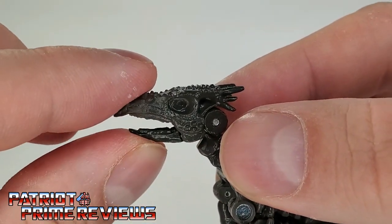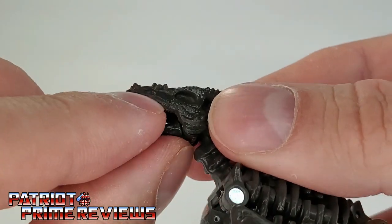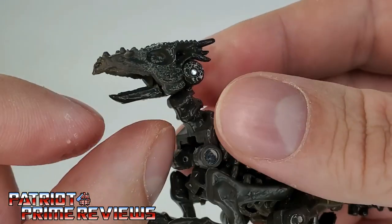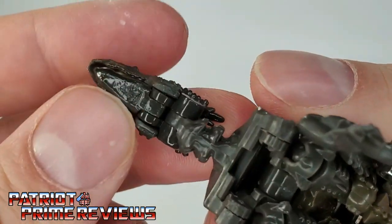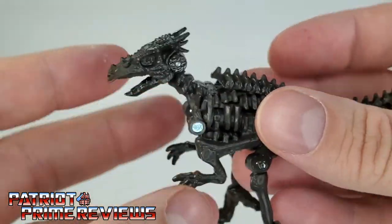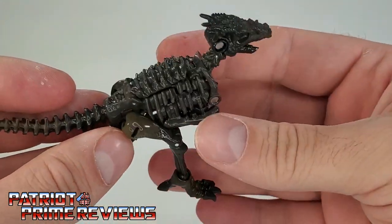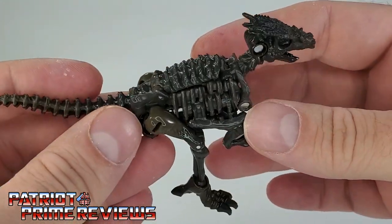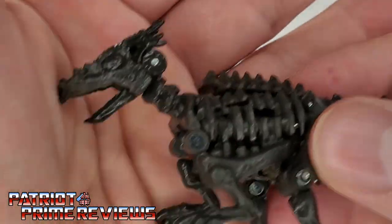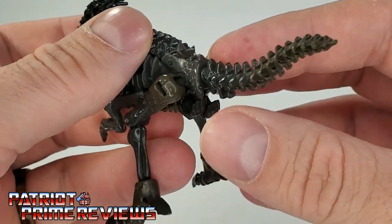Now the jaw, the lower jaw, is a very soft plastic, and I can't get this to budge. I mean, it just will not move. I don't want to force it, but I guess if you heat it up, you may be able to get that to move around. I'm really not too worried about it. And that's pretty much it for the dinosaur mode. The molding on this guy is fantastic. This looks great. Lots and lots of detail, and I dig it.